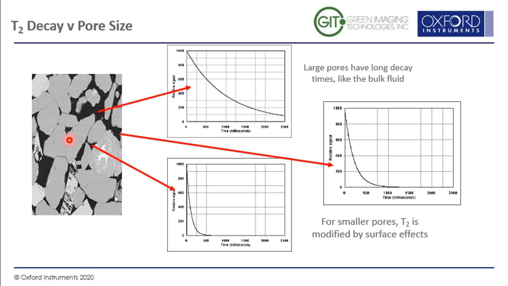It's also important to note that NMR measurements come only from the fluids in the pore spaces, such as water or oil. There are no signals from empty spaces or from the rock matrix itself. In this sense, NMR measurements are complementary to CT or X-ray. CT and X-ray give information about the solid structure of the core and tell you nothing about the fluids in the spaces. NMR, on the other hand, gives you information about the nature of the fluids and their environment in the core, but tells us nothing at all about the structure.